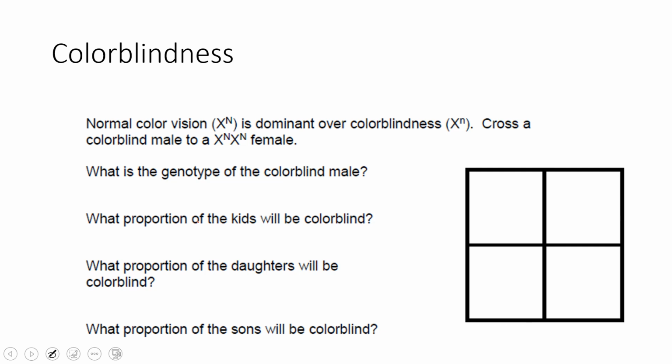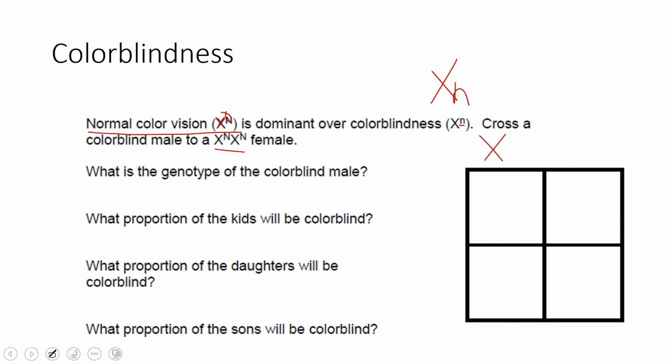They've written us a code here. I'm not a huge fan of the way they write their code, but if it works for you, fantastic. But here's the thing. If you have normal color vision, that big N means normal vision, but you have to write it on the X, because that N is literally carried on the X chromosome. Color blindness is the recessive condition, so it gets a lowercase n, and I usually write it down on the X instead of up as a superscript, to make it easier for me to read and to remind myself it's a lowercase recessive condition. So they want us to cross a colorblind male to an XN female.